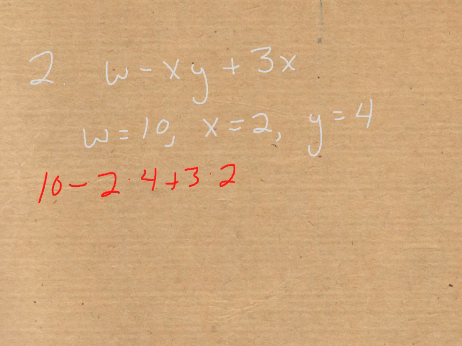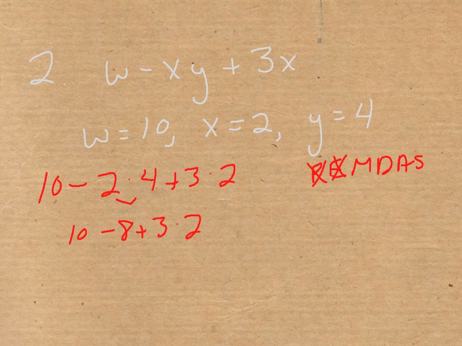Okay? And again, I can write out PEMDAS because that's what I'm going to use to solve the problem. Parentheses, no. Exponents, no. Multiplication or division, whichever comes first. 10 is not any operation. It's 10 minus 2 times 4. So therefore I'm going to do the 2 times 4 first. 2 times 4 is going to give me 8, and I'm going to copy down the rest of the problem, so I'm only doing one step per line.